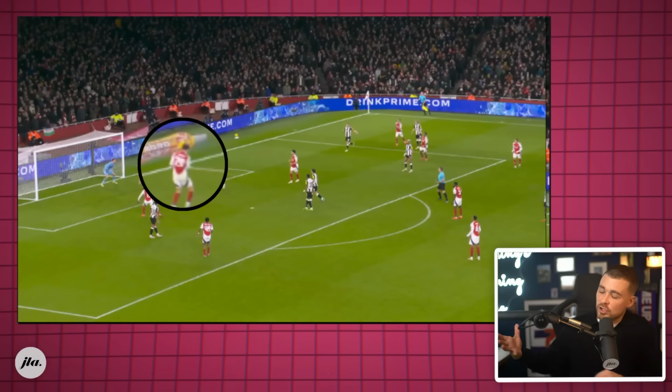And these unconventional chances will occur. That's often how big chances occur in 2025 when teams are so put together. It has to be a deflection or a moment of brilliance or a mistake. And so you've got to be able to take charge in those moments and put those away. But instead, it goes painfully wide.